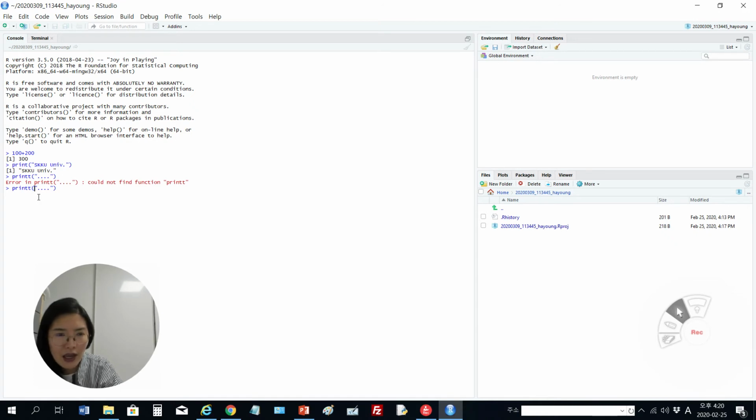You can go to the left side with the keyboard, and then you can delete the typo and check the proper result. Okay, and we can check another type of error.